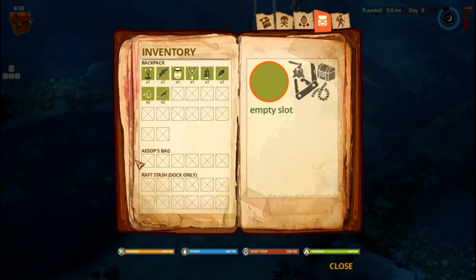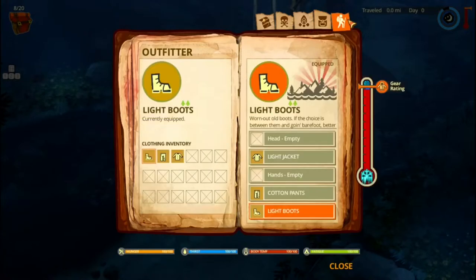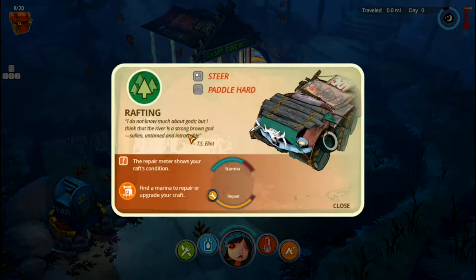You have limited inventory, but it looks like your dog, Aesop, has some inventory, and your raft, I guess you can access that at the dock as well. And you have clothing. They just have arrows on them to signify the quality of your gear. River info. Okay, rafting, I can steer, paddle hard with space. The repair meter shows your raft's condition down here.